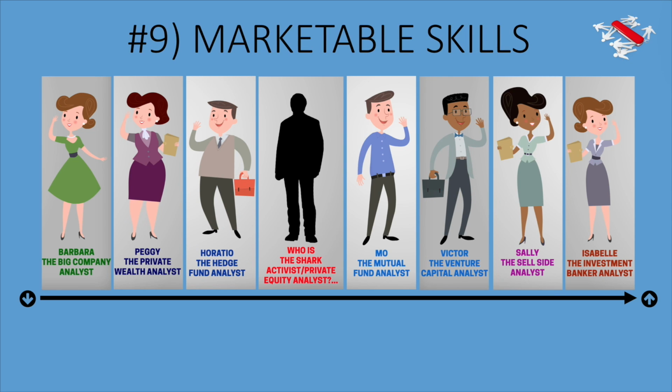Let's move on to marketable skills. The big company analyst doesn't really have that many marketable skills. All they've really learned is how to navigate politics at their firm. The same can be said with the private wealth analyst. There's not that many marketable skills, but what I will say is that in private wealth management, as in all industries, relationships are often more important than product knowledge. It's a cliche. It's not what you know, but whom you know.